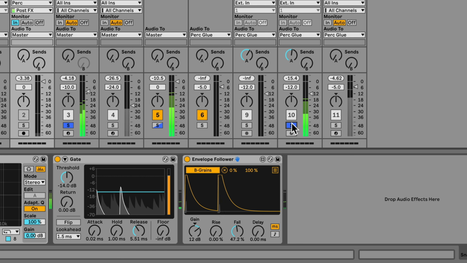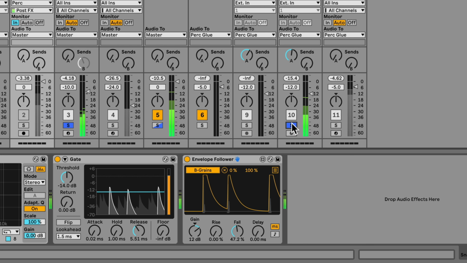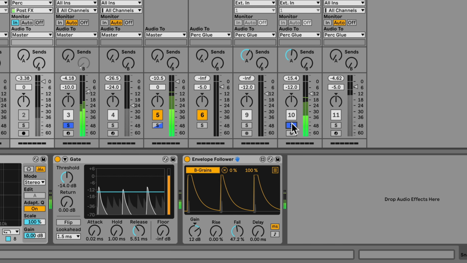Using the envelope follower, you can effectively sidechain anything to almost anything else in Live, which can be a pretty powerful tool.